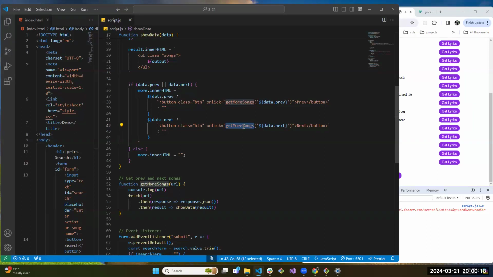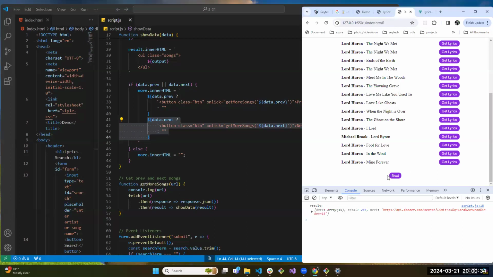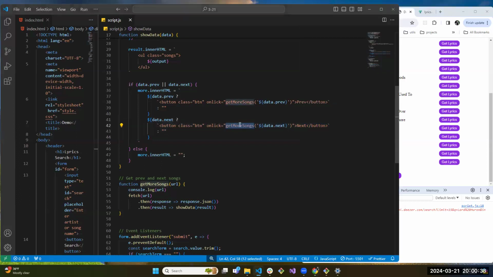Ah, okay. I don't know. I think it should work without $sign. Did you call this function? Yeah, we should call it on click. So you see the next button appeared here. So on click, this get more songs should work.